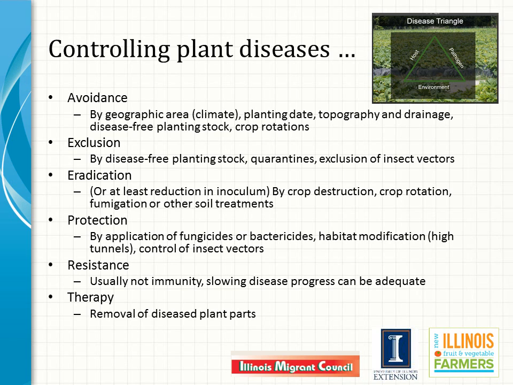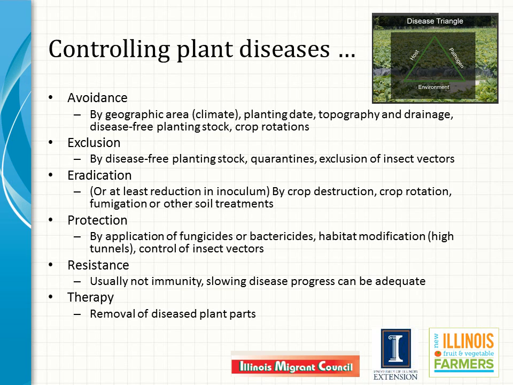Seed and plant certification programs, quarantines on the movement of infected plant materials, and the use of row covers to exclude insect vectors of viruses are all examples of exclusion of plant pathogens from fields. Eradication of pathogens, or more accurately the reduction of inoculum to very low levels, is the goal of destroying or burying or effectively composting crop residues and of crop rotations so that soil-borne pathogens die off or are attacked by other soil microorganisms during the years when susceptible crops are not grown in those fields.